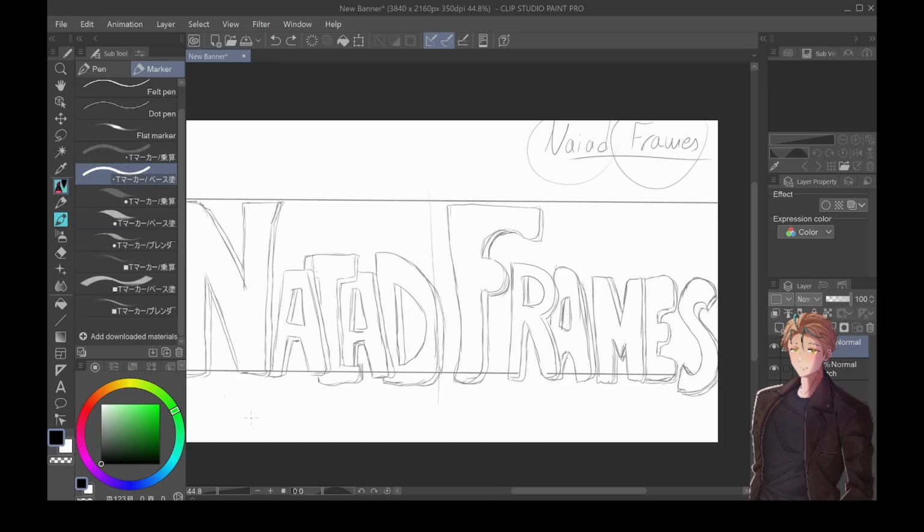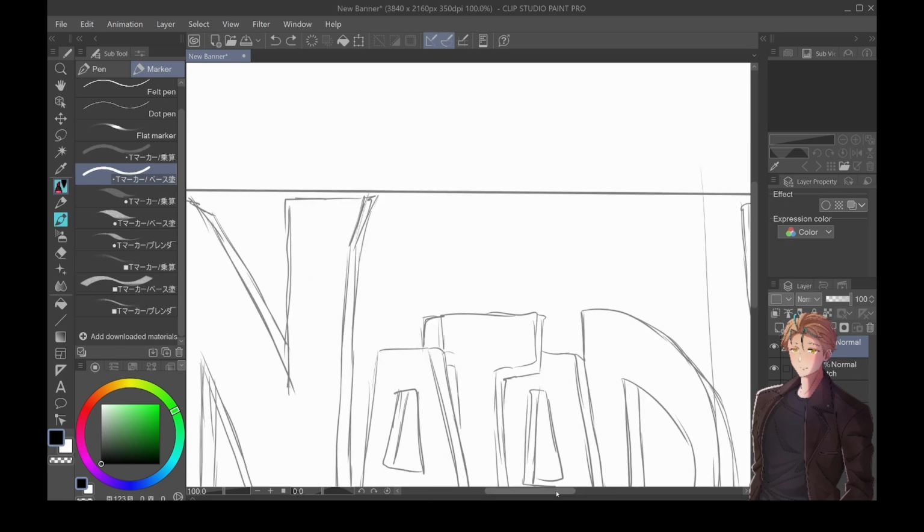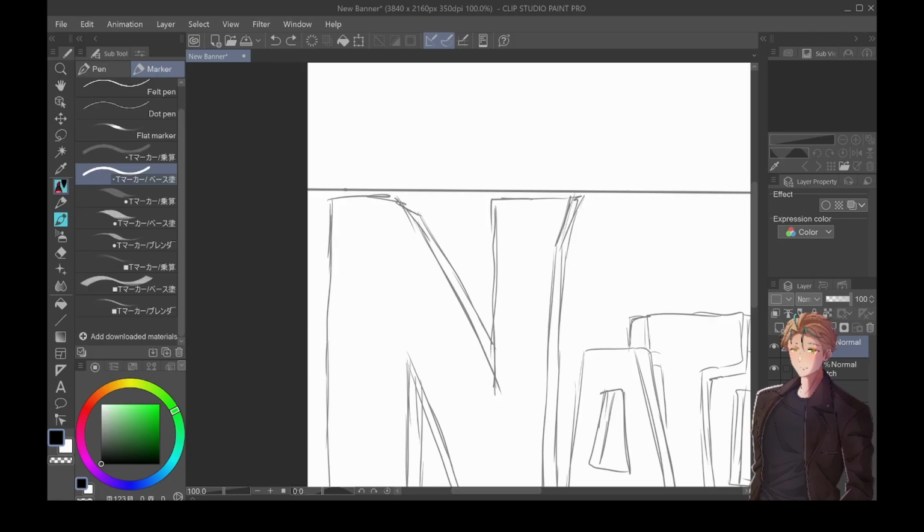We're gonna go and zoom in. Time to clear our lines. I'm not gonna go super clean lines because I know I want to have some semblance of texture.